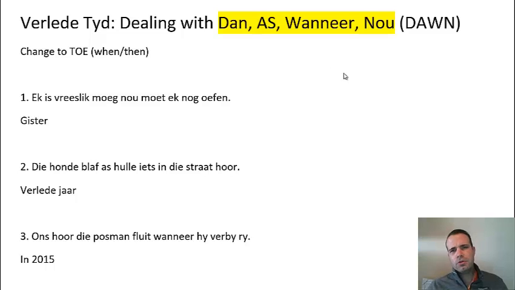So you'll remember that we dealt with conjunctions in the past tense in the previous rule. And all these four words are just conjunctions too, but for some reason these four conjunctions change to toe in the past tense. And what makes this even trickier is that there's a toe in group 2 conjunctions, and then there's a toe in group 3 as well. One means when and one means then.